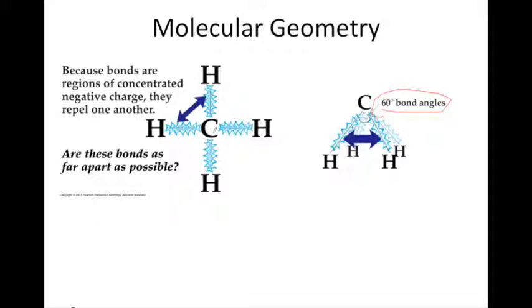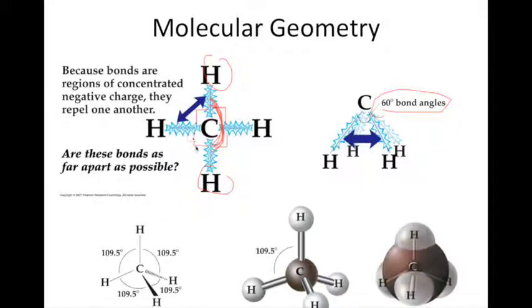Over here, you may say, well, this is as far apart from each other as the bonds can get. All these bonds are 90 degrees apart from each other. But of course, molecules are three-dimensional structures. So even though all these bonds are 90 degrees, the angle between the bonds to these two hydrogens is 180 degrees, and so they're not positioned as far apart as possible. It turns out, thinking in 3 dimensions, that the most stable position, or as far apart as the bonds can get from each other, is when it adopts a shape like you see down here on the bottom, where all of the bonds are 109.5 degrees apart from each other.